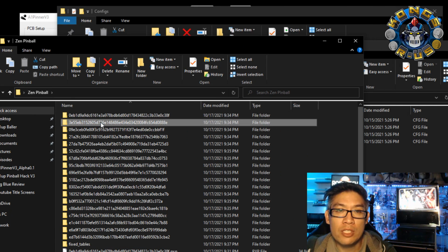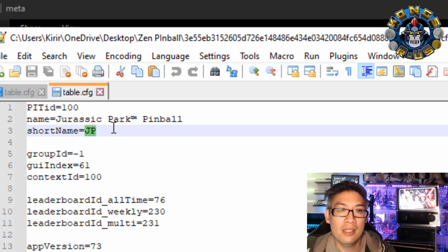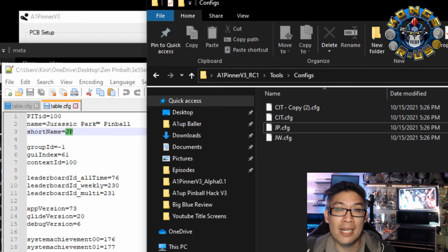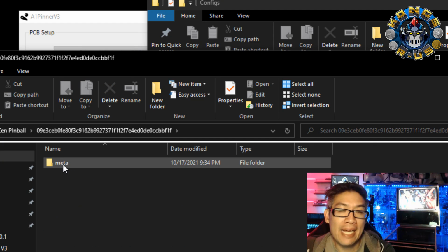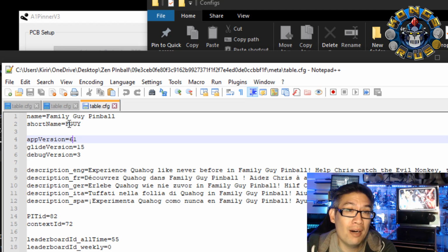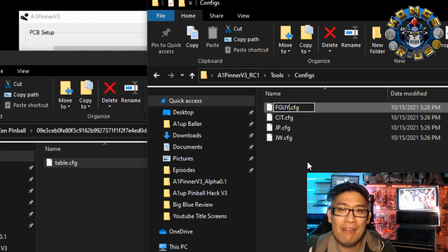So let's go back to our fixed table and just go to this next one here. So we're going to go to meta, table configuration, edit in Notepad. The short name for Jurassic Park Pinball is just JP. So let's go ahead and change one of these to jp.config. I hope this makes sense. I know it's really convoluted. I'm hoping that in the future Mystery Encoder will create some sort of pack that already has this all together. I'm sure he's already working on it, but for now, if you wanted to really do this today, this is how you got to do it. You got to go to Family Guy Pinball and figure out the short name is F Guy. So F Guy, we're going to just rename this to F Guy CFG.